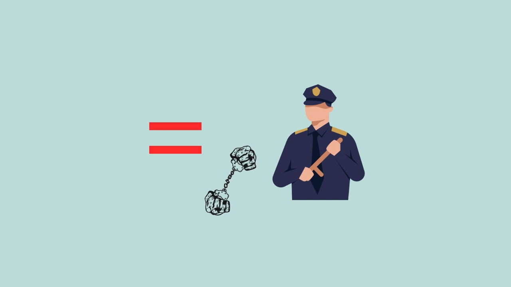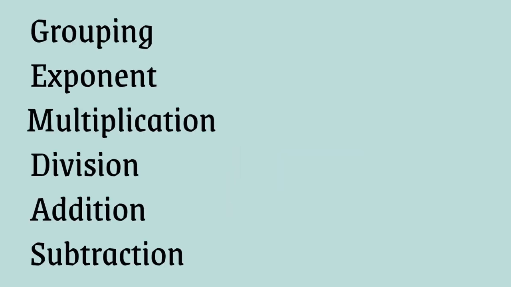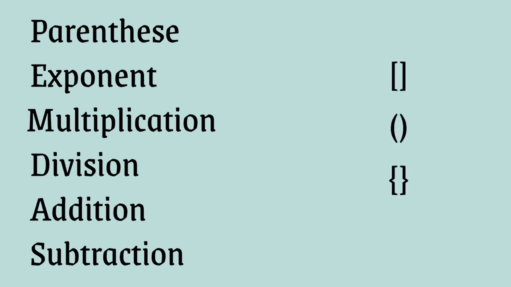Now that we know what an operation is, we can discuss when we do them in the equation. There's this acronym we use called GEMDAS to remember the order of operations. That's grouping, exponent, multiplication, division, addition, and subtraction. You might also hear PEMDAS, which replaces grouping with parentheses. But the reason we're using GEMDAS for this is because we have more grouping symbols than just the parentheses. These all can be used to represent groups, and sometimes we need more than one for when we have a lot of groups. Any questions?